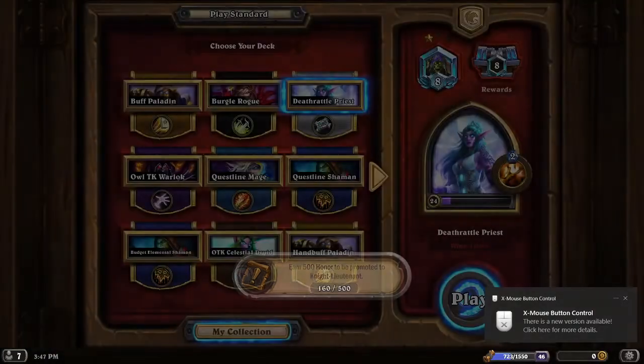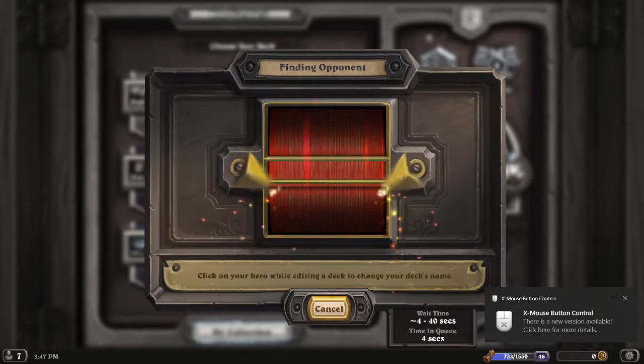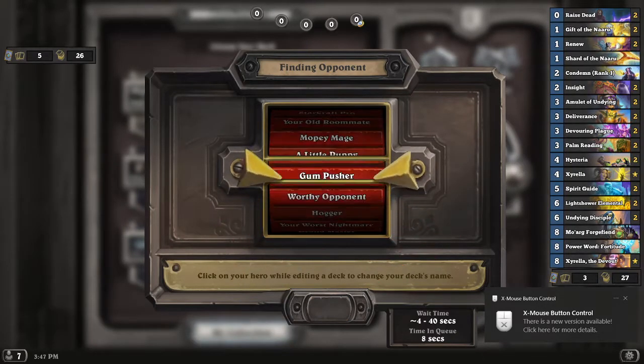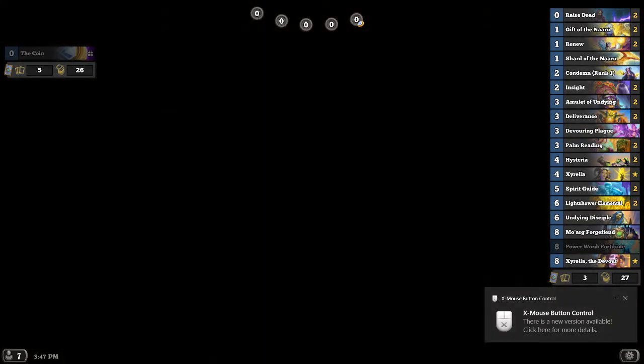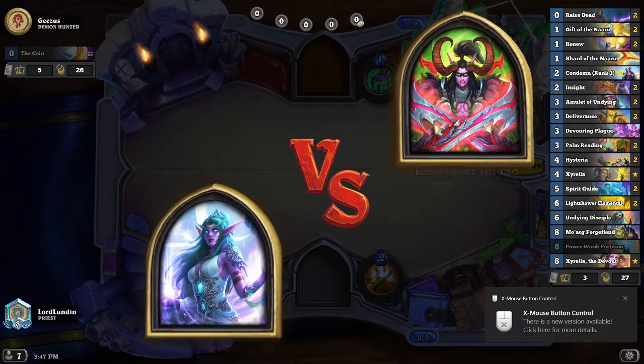Play standard. Choose your deck. I was not particularly familiar with the matchup that we were facing, because I have not faced many Garrows. He also made plenty of mistakes, although that did not matter. The field contact should have been my number one priority, but instead I was focusing a little bit on the other matchup.